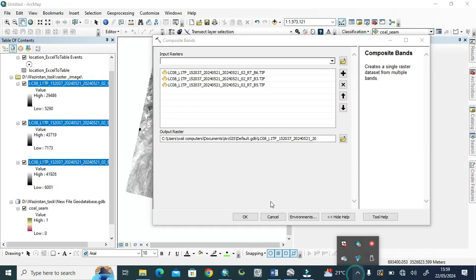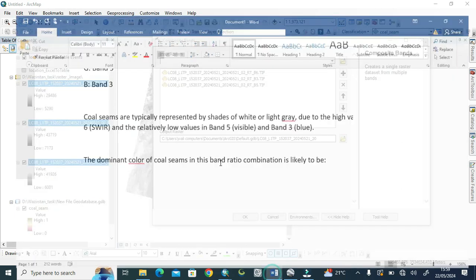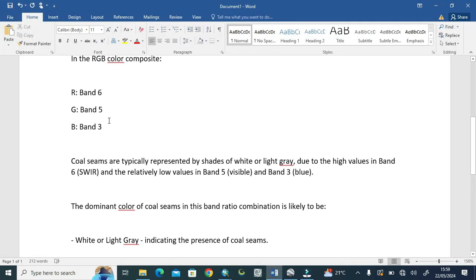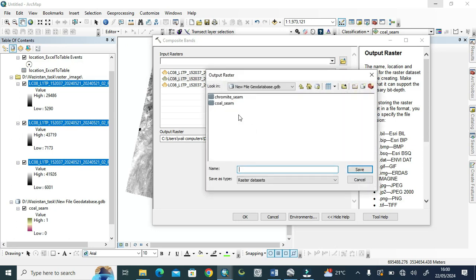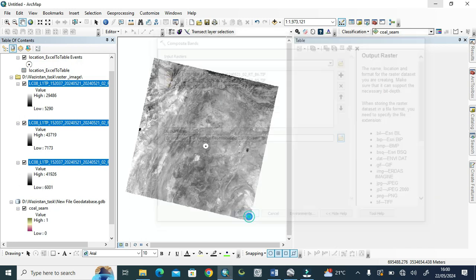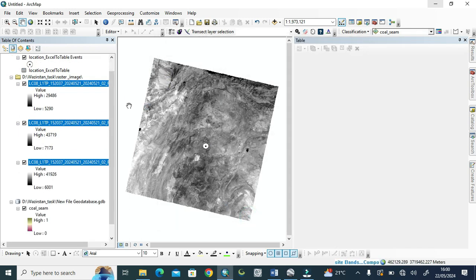Viewers, as you can see here, you need the sequence which represents 653, so we move this one up, 653. Okay, now we give the output where we want to save it, RGB of coal. Okay, so simple, it will perform. It takes a little time, so I skip it a little.